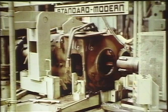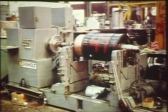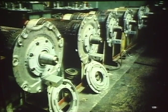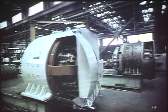This is a shuttle machine where they're machining a traction motor to go under there, and an armature, which would go in there just like the old armatures that used to be in starters and generators many years ago. There's some that are ready to go on in. This man is cutting a commutator on a main generator where the brushes would sit to pick up electricity to run it. There's a main generator that's ready to go into a locomotive.